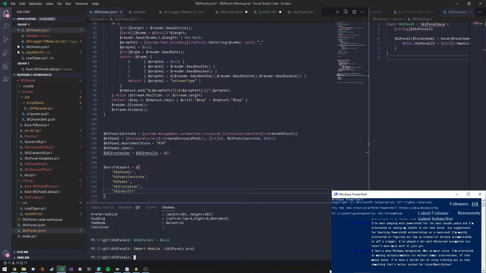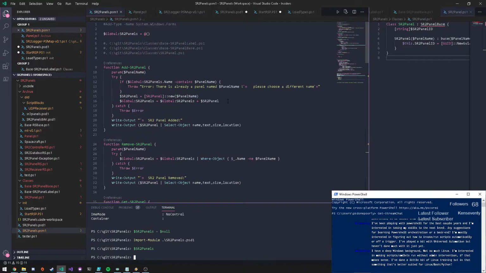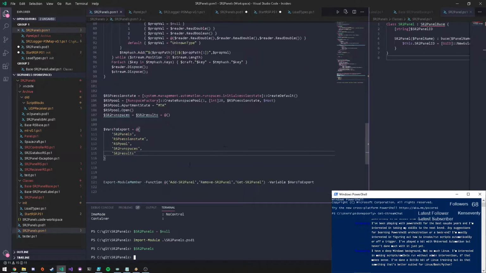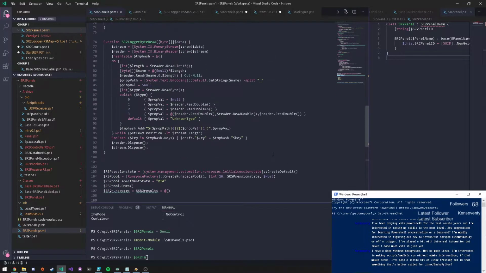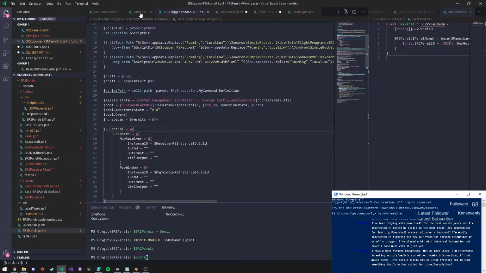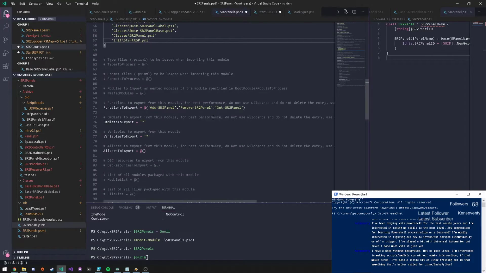Let's try re-importing. $SR2. Export vars to export. Where is it here? Aliases, variables to export. Okay, I put star.